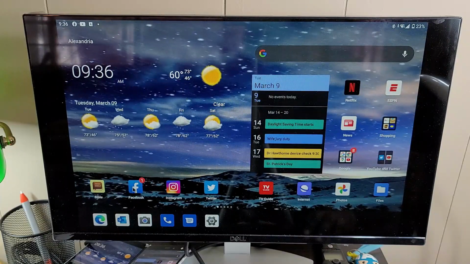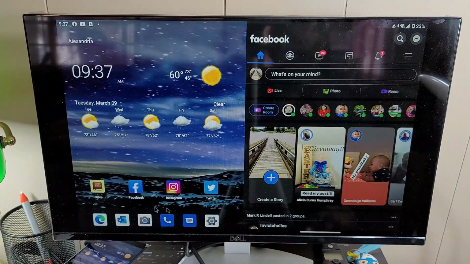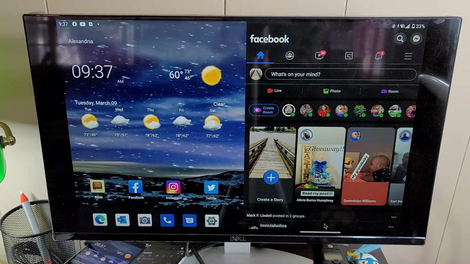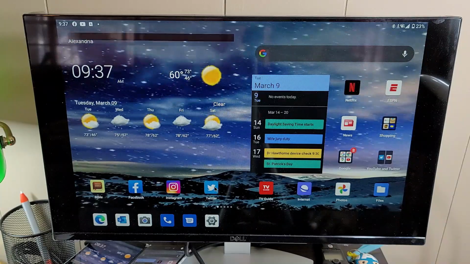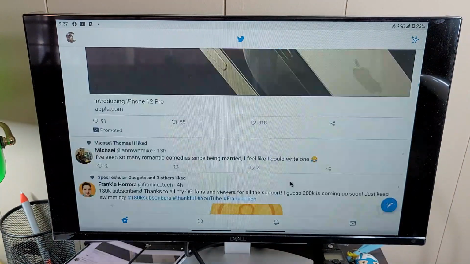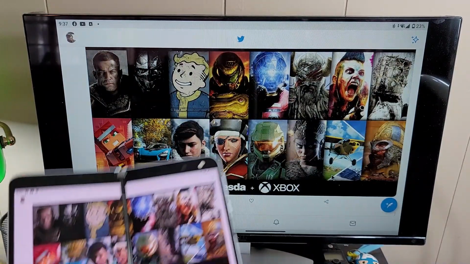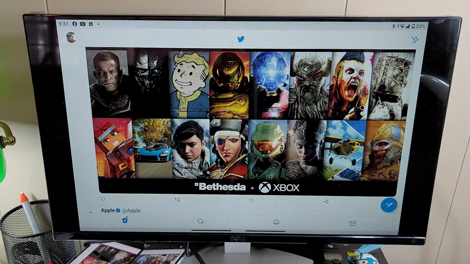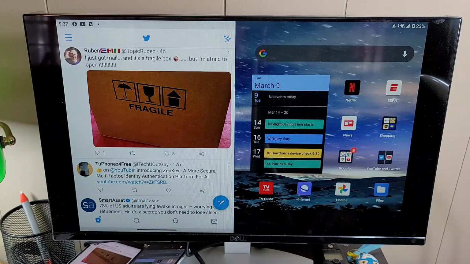I can open up apps. So let's open up Facebook here. And I can sling it from side to side. As you guys see, grab a little bar here at the bottom and sling it over there. There it is. I can get out of this like so. Let's go to Twitter. So here's Twitter. I'm going to go ahead and span this across both displays. And as you see, no bar there. This is full-size Twitter. But if you're looking at it on the device, you see the divider there. No divider when you're using it with an external display. So here it is. I can go ahead and put that to either side.